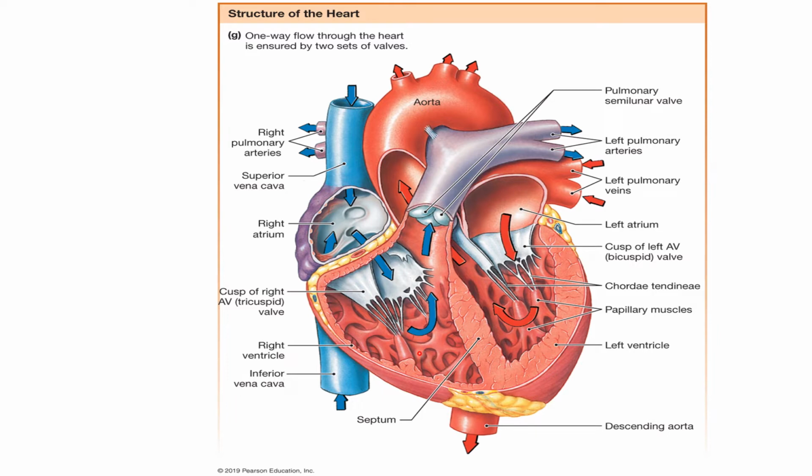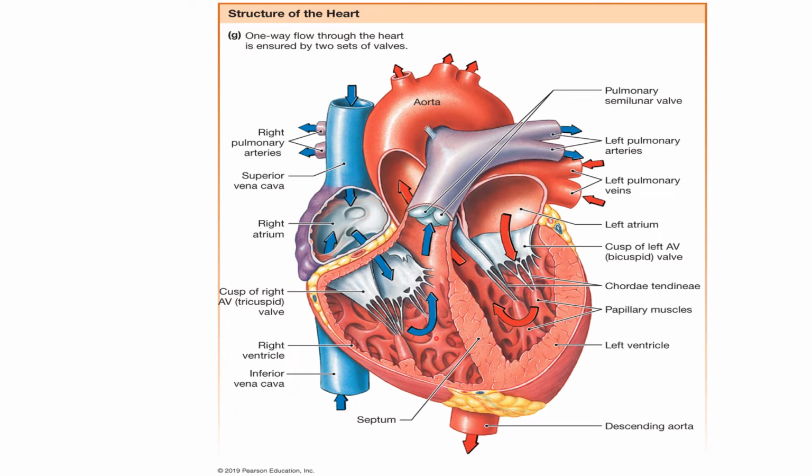Now, once the pressure in the ventricle increases, the ventricle starts to contract, but that contraction is not going to be strong enough to push the blood out of the ventricle. That initial contraction is going to close up the atrioventricular valve to prevent basically any backflow into the right atrium.